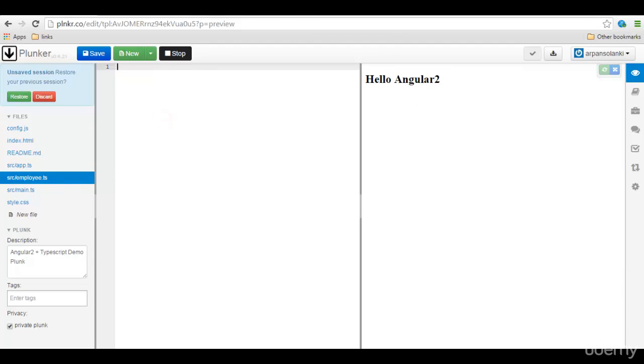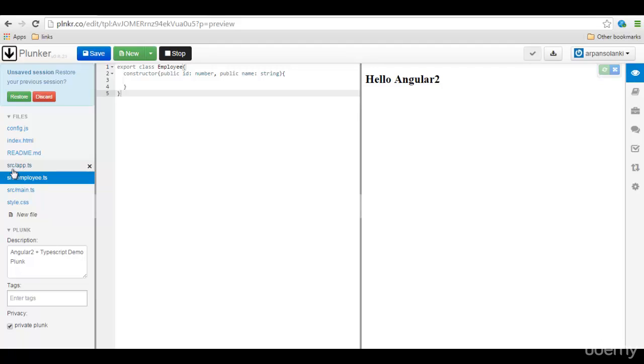First, create a file employee.ts inside src folder. Our employee class will contain ID, which will be a number, and name, which will be a string. This is another way to declare variable in Angular 2, where we pass the parameters inside constructor. Also notice the use of the export keyword, which we are using here. Now we are using export to let Angular know that the class will be used at other places.